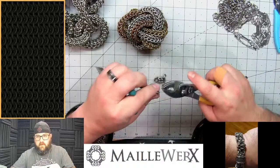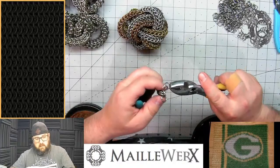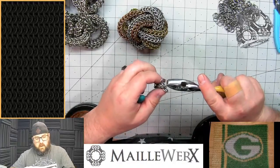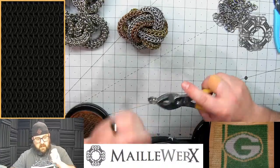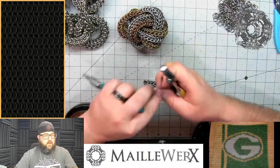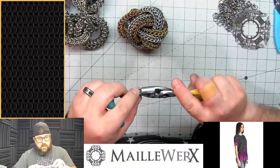You waiting on the rings to do the fireworm? Right on. That's one I've never done. I've never had the ring sizes for it. That is one I plan on doing in the future and making use of for things like large chainmail sculptures.